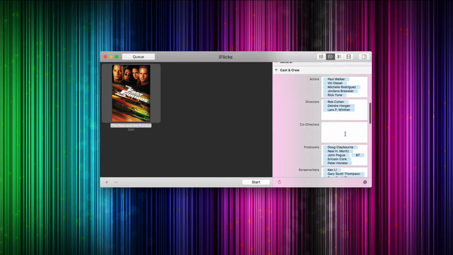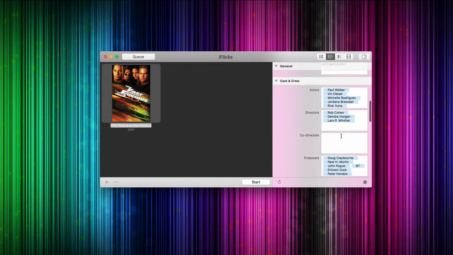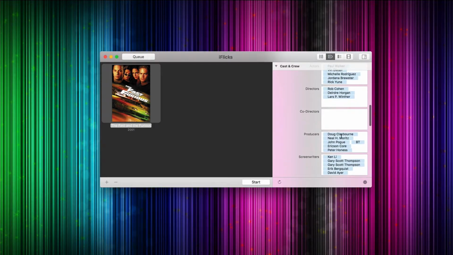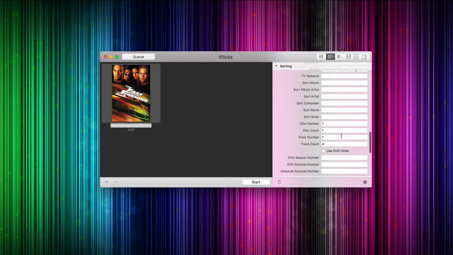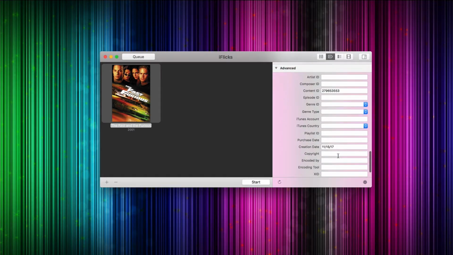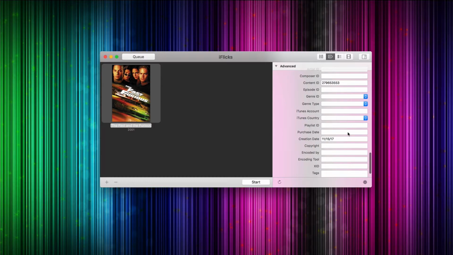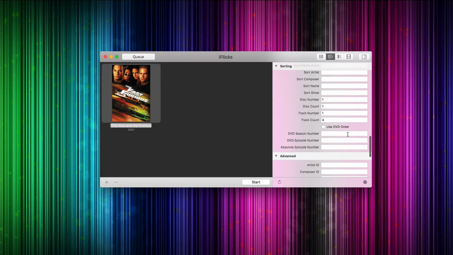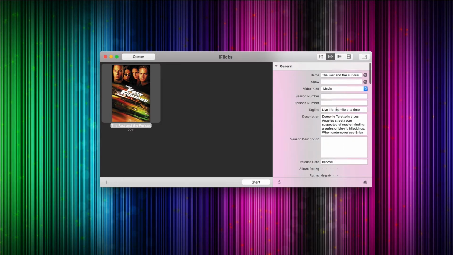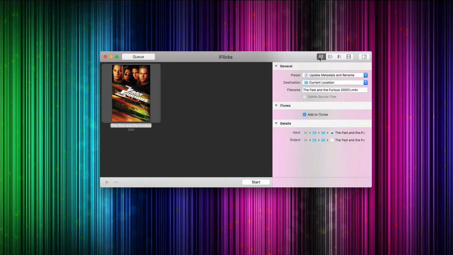And what's even better is that it has all of the crew information right here. Look at that. It has all the cast and crew, all the directors, all the screenwriters, everything you need to know. You can even add additional information here if you wanted to, like adding your iTunes account to it to make it even more special. But aside from that, that's all the details that it pulls and is able to attach to that file. You can also do a number of other things.